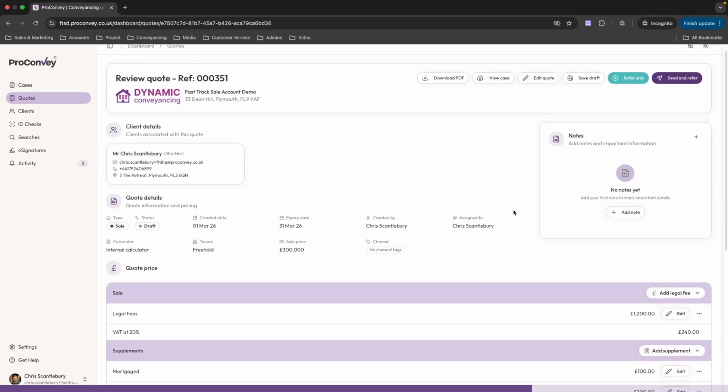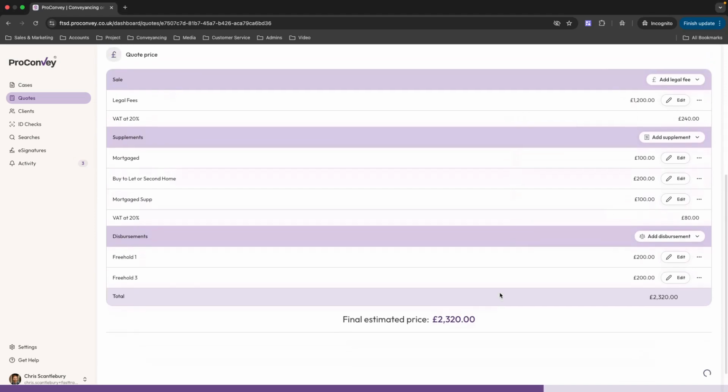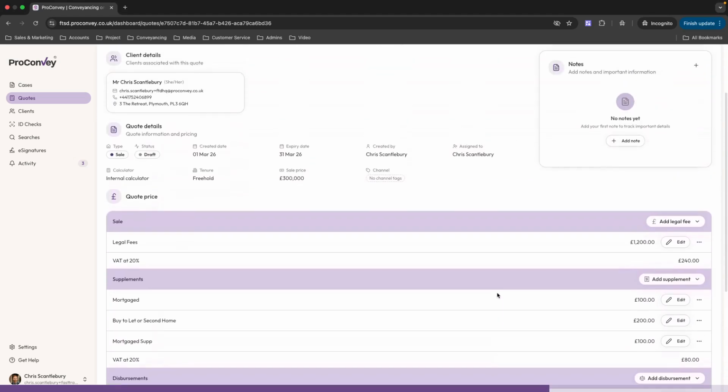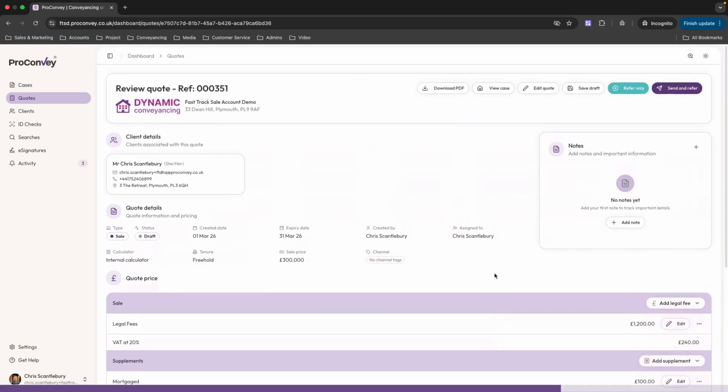And now you're going to immediately see the fees for that quote, for that firm, for that case, and you're going to be able to directly send this quote to the client or just to the law firm and make a referral. So you get the option here to either send and refer, and that means that you're going to send it to the client and the lawyer, this quote, immediately, or you can refer only, which means you're going to send it only to the law firm, and then the law firm can have a look and make any necessary edits before they send it on to the client. So in this instance, we're just going to send and refer this one.